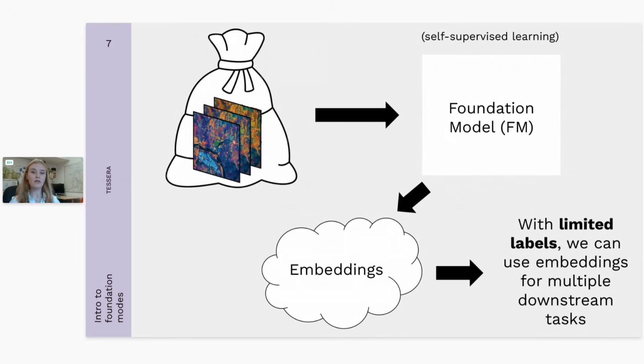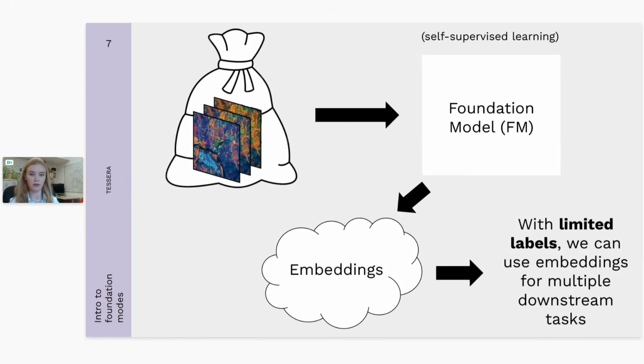So we can think of now the input to the self-supervised learning as being geospatial data, really any of this unlabeled data that we have in the geospatial domain. We put this into our self-supervised learning algorithm. This outputs vector embeddings that, again, identify the location of our data in a multidimensional space. And then we can use our limited labels to then make the embeddings useful for downstream tasks.